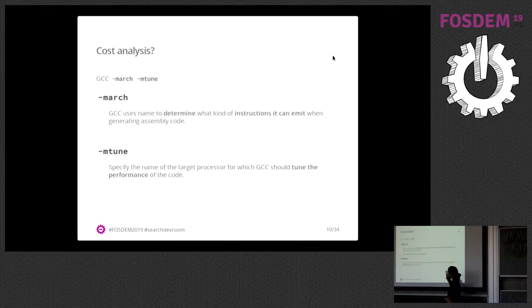march is a flag that restricts the set of instructions that you can use to the ones that are specific to, I will get to Elasticsearch in a moment. These are the kind of instructions that restrict you to a certain type of processor, and mtune is another flag which says that, okay, from these flags that are general to all our architectures, let's choose the specific instructions that perform better on a certain processor.